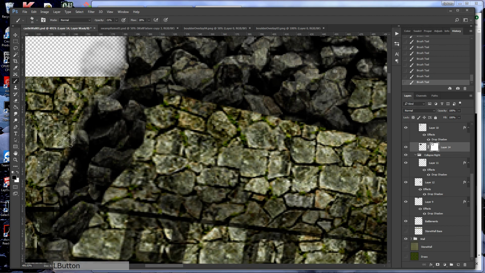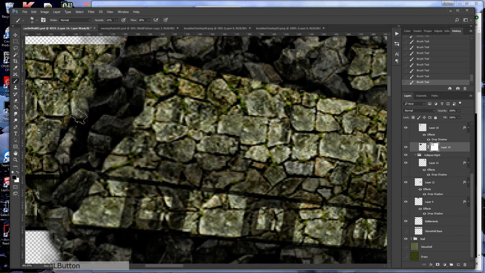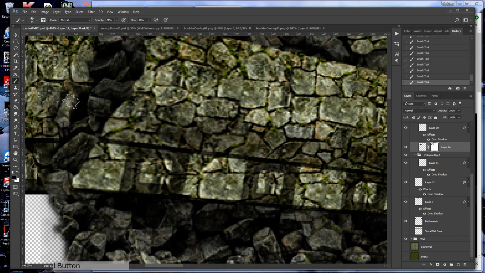Okay, so again, we're just going to go along here. Okay, go into there. Probably this whole guy can go away. And maybe even that guy up. That's okay. And the reason that's okay is because, again, we have this stone wall base, which we're sort of going to drop back in there as needed. And so let's just erase that whole guy because I don't like his edge.